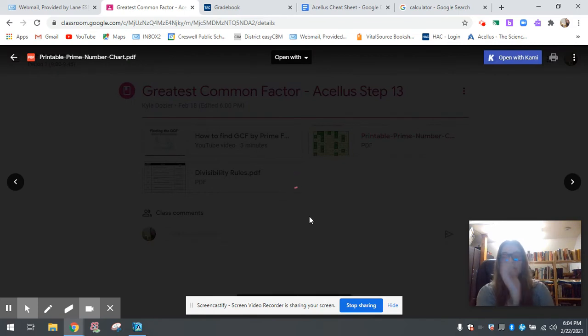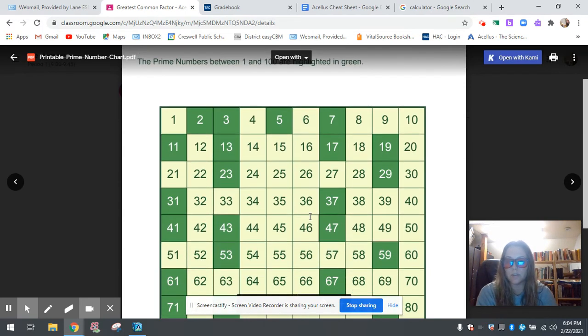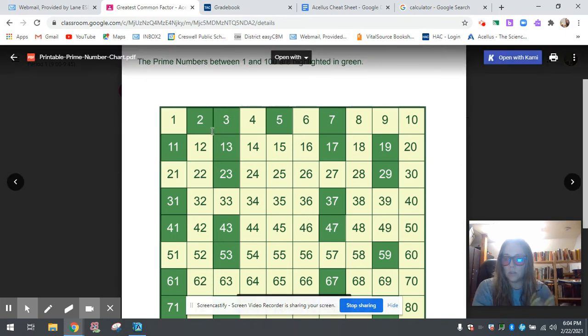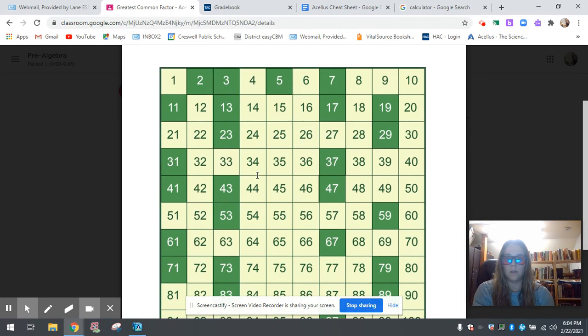It shows the numbers, I think, up to 100, that are prime numbers. So this helps you with knowing where to stop your factor tree. When you are trying to find the greatest common factor, you want to do a factor tree for each of the numbers that you're given to find the greatest common factor between. And when you make those factor trees, you stop with the branches once you get factored down to a prime number. So you can see highlighted in green some prime numbers up through the number 100.